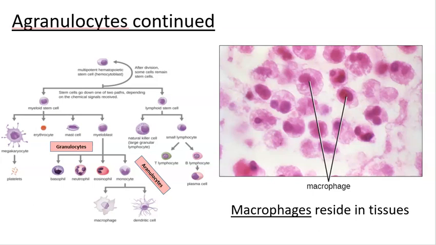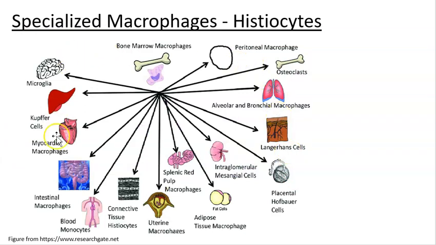And if we look at these macrophages that we can find in tissues, you can see they're all over the place throughout your body. Not only are they in your bloodstream, but they're going to be hanging out inside your connective tissues that are out there. So there's your example with your mast cells. We find the monocytes floating around here in your blood. You've got macrophages in your intestines that are out there. You've got cells inside of your liver known as Kupffer cells. You filter your bloodstream through there, and these macrophages are going to be hanging out there to try and eat these things. Throughout your skin, you've got what are known as dendritic cells that send out these long, thin dendrites or processes to help trap the pathogens that are out there.